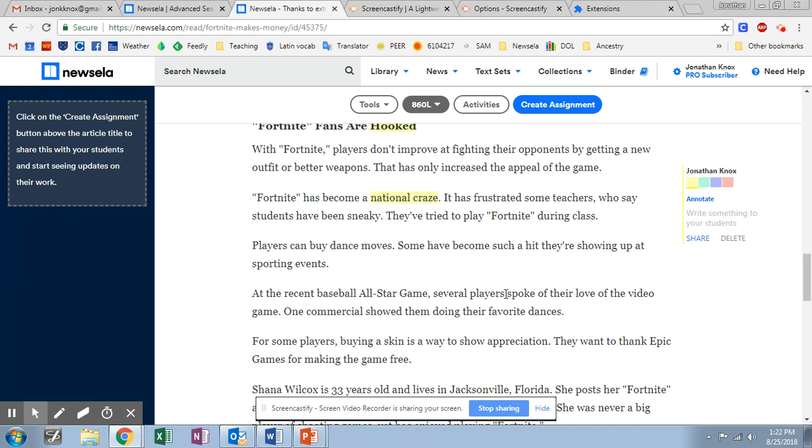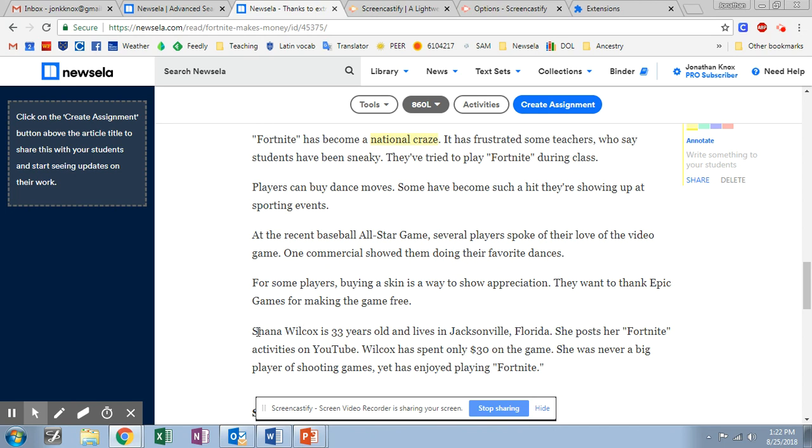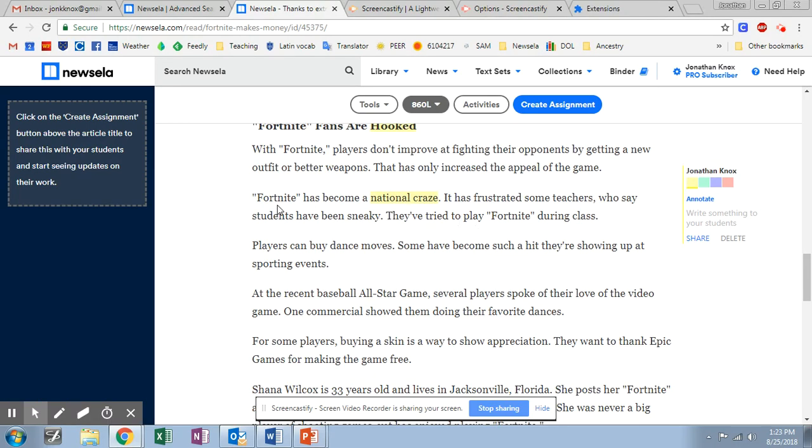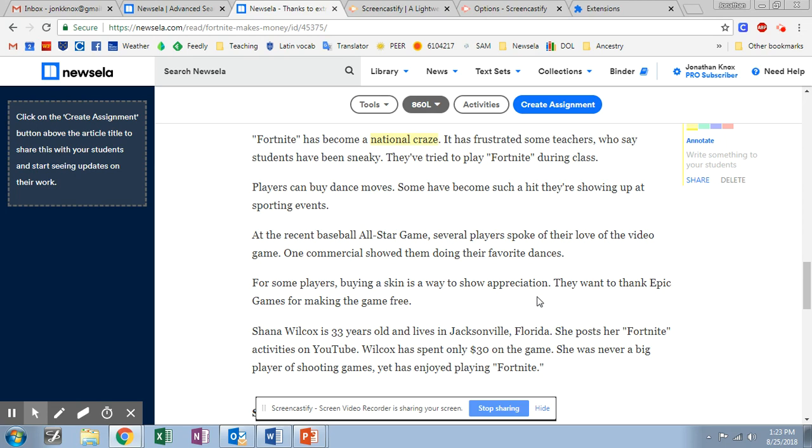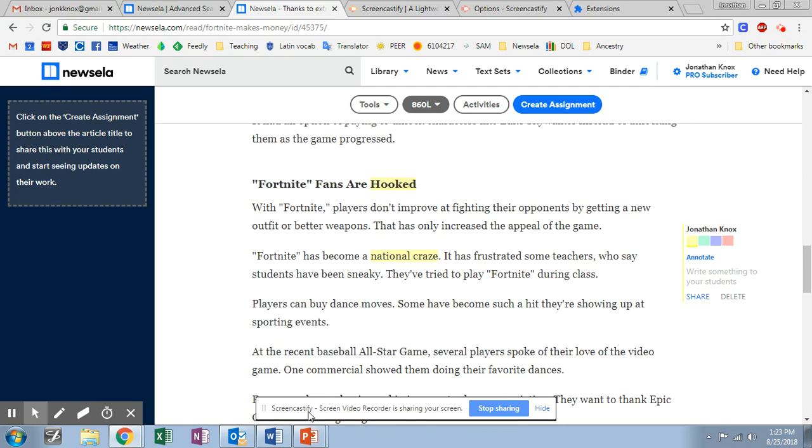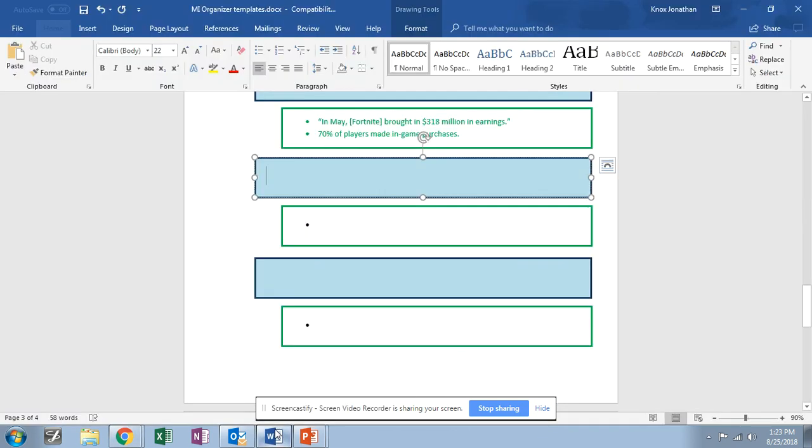We have baseball players, professional, multi-million-dollar baseball players that are talking about Fortnite on TV. We have 33-year-old women. We have kids who are playing it during class, God forbid. We have a bunch of different groups of people here in this section, and they're all hooked on Fortnite.